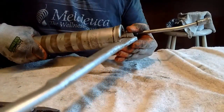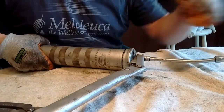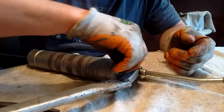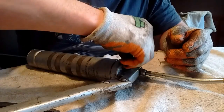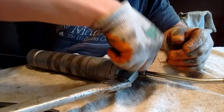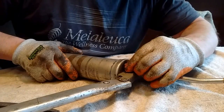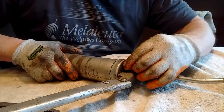And to be honest with you, I will not show you the process of bleeding this off, because sometimes it can be messy and you can have a big long line of grease pop out of there and all sorts of fun weird stuff happens. It's best to do that outside. Of course, I'm at the kitchen table, and this isn't the place to probably be bleeding a grease gun. This probably isn't the place to be changing grease guns either, but it's a little chilly out there today. It's raining, it's nasty. So I just prefer to do it right here. But that's how you do it.